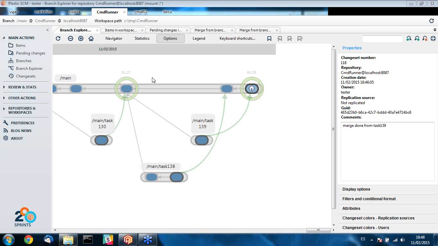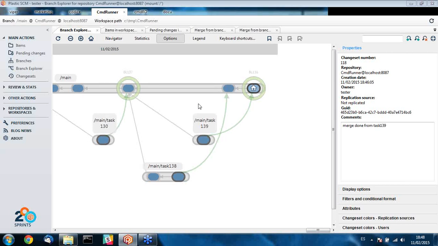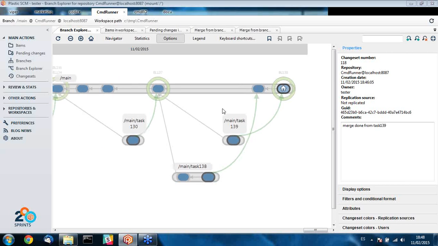So there are some times where you need to have multiple labels. For example, when you need to deliver the same release to multiple customers. You can have naming rules for the labels for each customer.